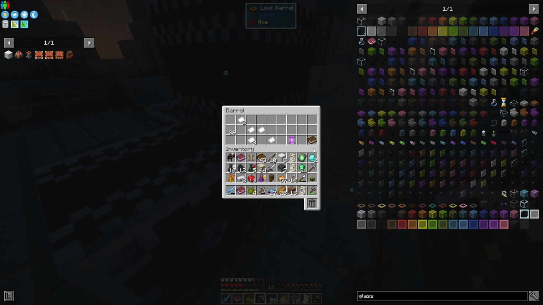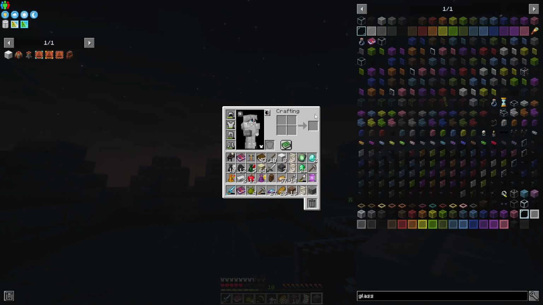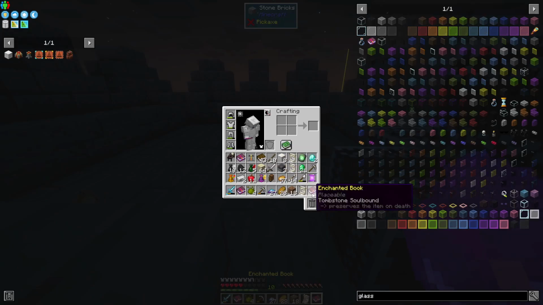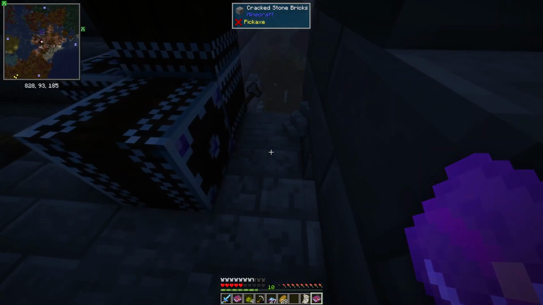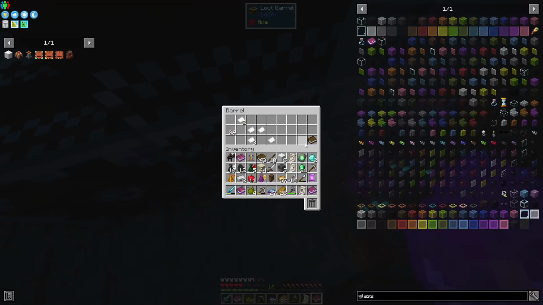And I guess we'll get rid of the toadstools. Does this give me anything that I can stack? Did it really? No, okay. Tombstone soulbound? I don't know what that means. Stairs, okay, take the axe. Take the book, I guess.